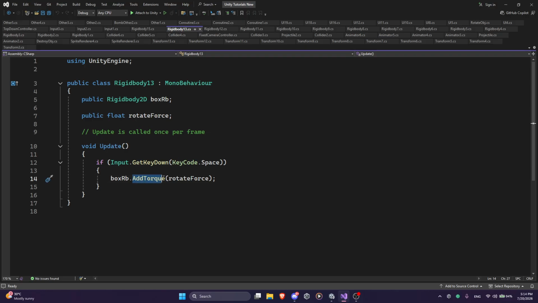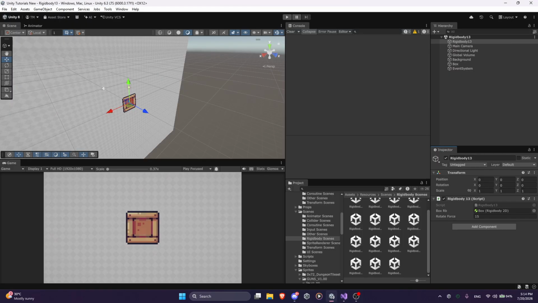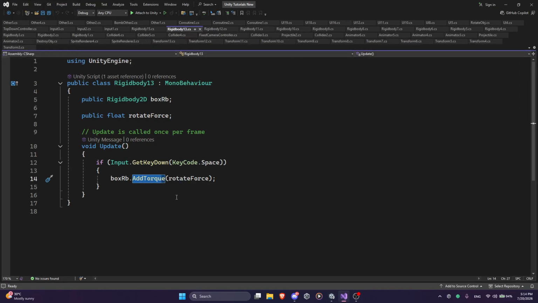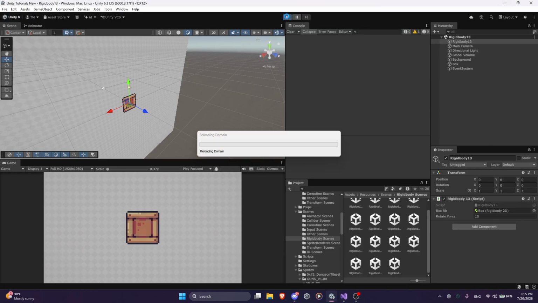So we can say add torque. Another thing to know here is, depending on this value here, the amount of force we add, if this is a positive number or a negative number, we rotate it either clockwise or counterclockwise.